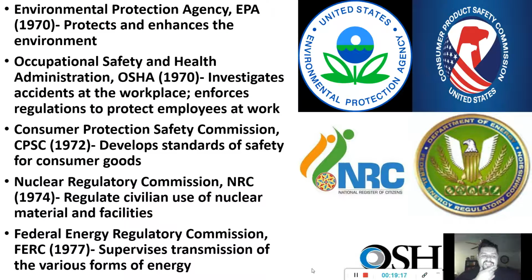Now, this next one was actually created by Richard Nixon, a person that a lot of people didn't think would create something like this. He created the EPA, the Environmental Protection Agency. These guys protect and enhance the environment. They make sure that companies don't dump their toxic waste and stuff like that in drinking water. The thing is, sometimes some companies get away with it. Sometimes they do it and it's already too late for the EPA to come in and say, hey, stop that, because the damage has been done.